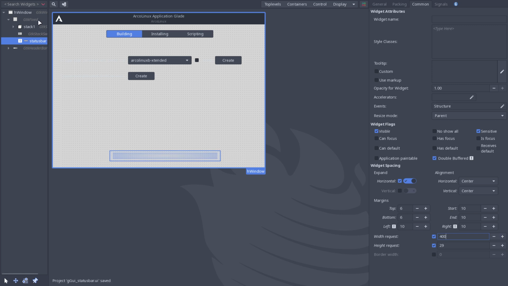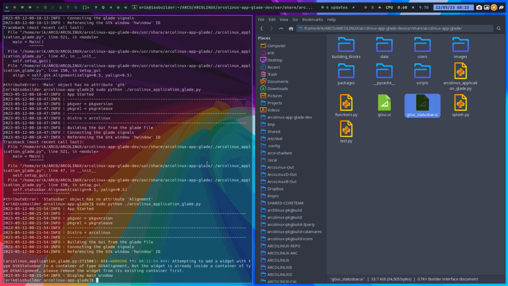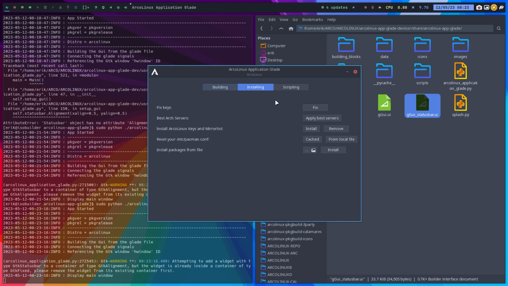So no alignment, otherwise it's double. That's what he's saying. And he's still saying that. Attempting to add a widget with the type GTK fixed, please remove the widget from its existing container first. Well, do it.